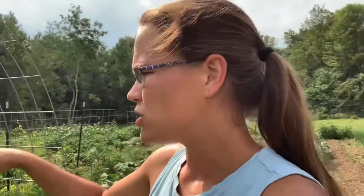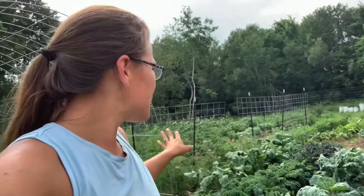On my Kajari melon trellis, only one side is planted — the other side completely died. On this trellis here I've only got one cucumber plant. So as those things kind of finish up, I will sow. I'm also going to be pulling out carrots pretty soon because they are starting to sprout, and it's better to get something than nothing. So I'll probably pull those out, pull beets out, and those will be spaces I can fill with things like cucumbers, beans, lettuces, and greens. You can succession sow greens for so long — you can start early before the last frost with cold hardy varieties, especially under row cover, and then grow them through your first frost in the fall, even longer under row cover.